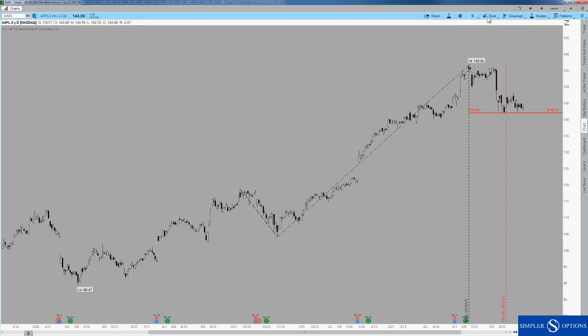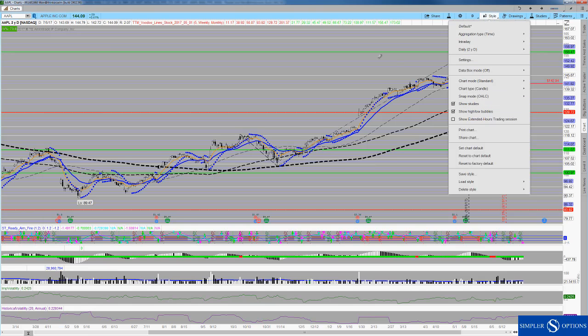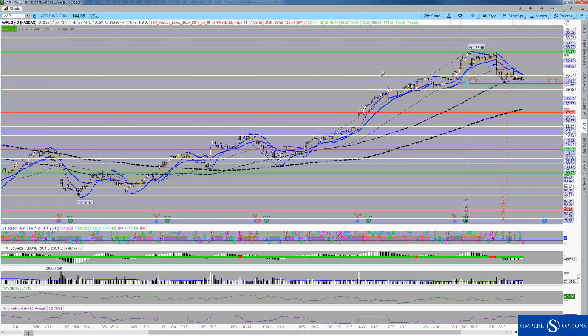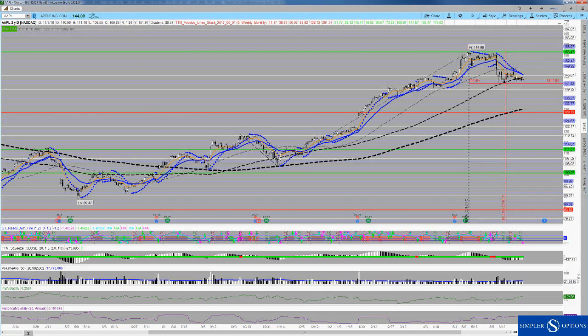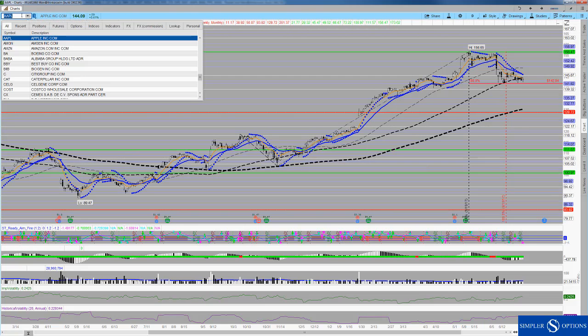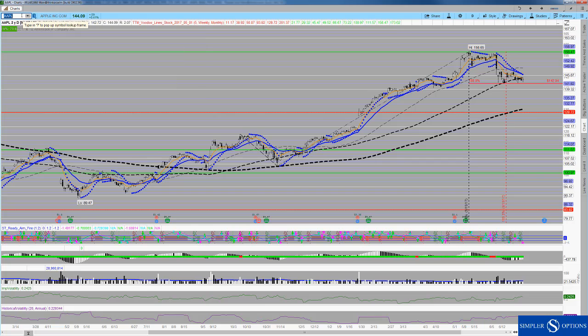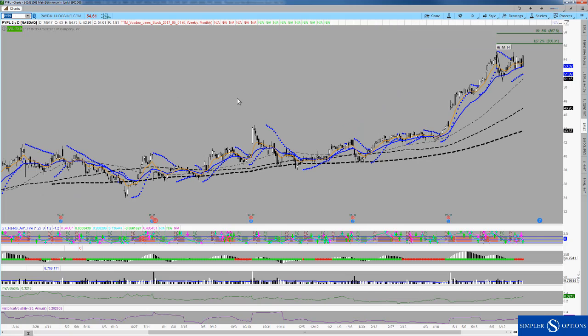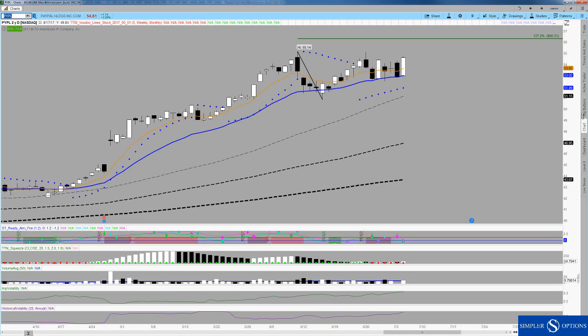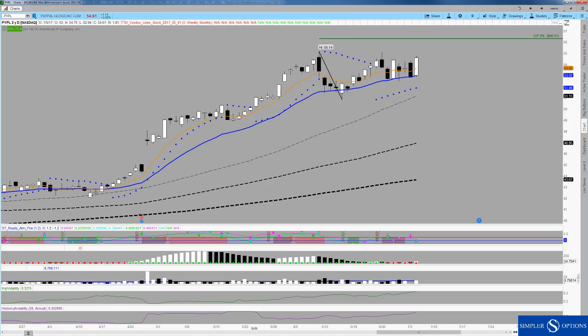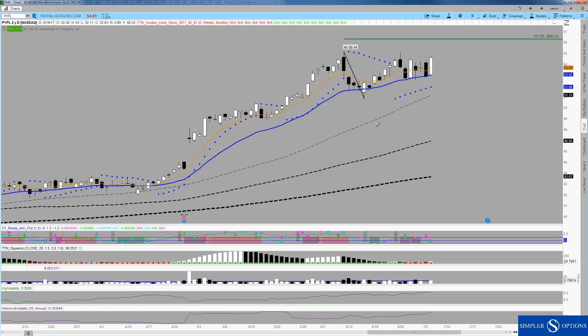So that's one way. The next thing you might say is, well, that's nice because Apple fits all of that criteria so clearly, but what about a ticker that doesn't? PayPal is a name that we've had in focus for a while now, and there's not a lot of really great examples of symmetry in this. If you can't really pick out good symmetry in time or price on a chart, then begin to consider your moving average relationships.